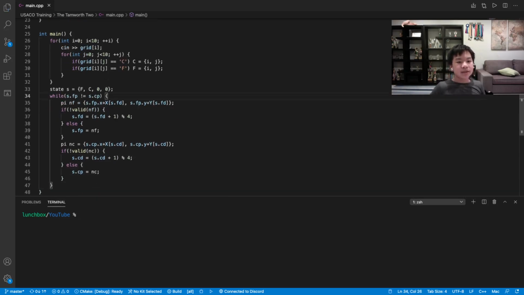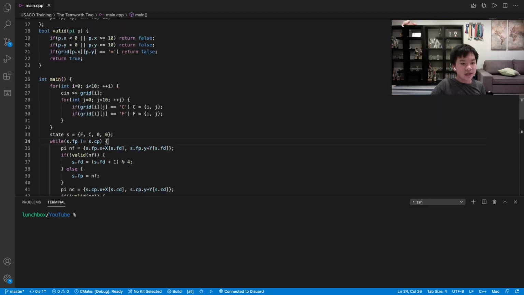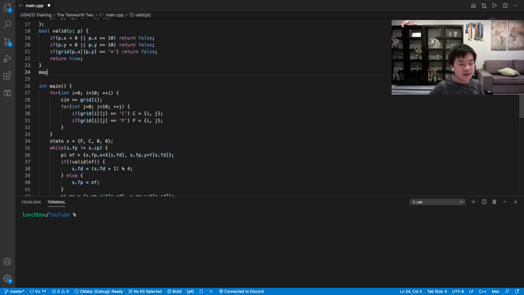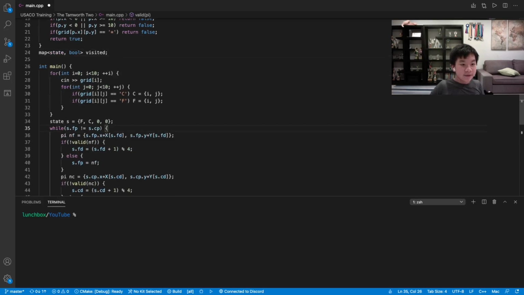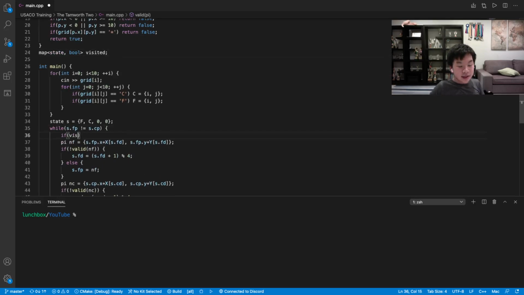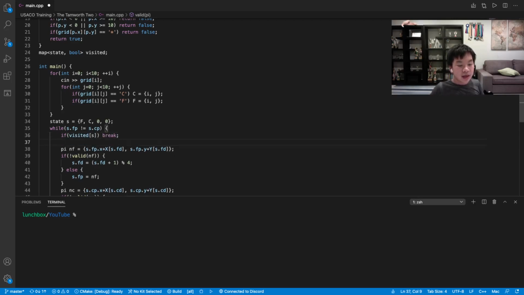Now we need to check if this results in a cycle, so if they never meet. We can have a map of a state to a bool, which we call visited. If this state has been visited, then we can just break, knowing that this won't work out. Otherwise, we set the state as visited.